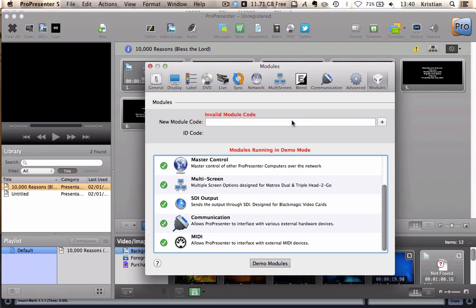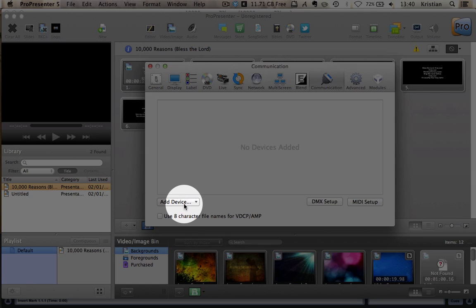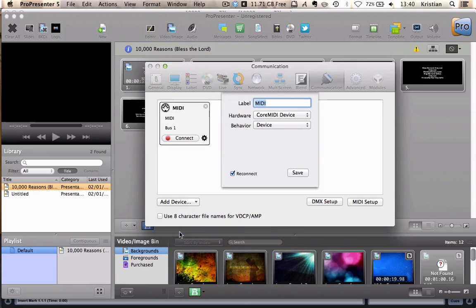And once we click that, we're going to have some options along here. So let's go to Communication, and we're going to add a new device, and we're going to add MIDI. So Communication, add MIDI, and we can call it whatever we like. We're going to leave these two the same, and we're going to tell it to look for it on IAC bus 3. Now, there's bus 1, bus 2, KP MacBook is the network one, so if we were doing it over a network, we'd select that one, but because it's on the same computer, IAC bus 3.